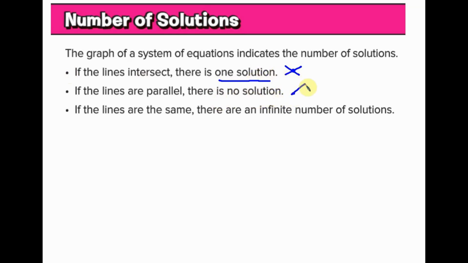If they are parallel lines like this, they are not intersecting at all, so there will be no solution. When you graph them and they become just one line, which means they're identical, this will make every single point your solution. In this case, there will be an infinite number of solutions. Sometimes I will be drawing this sideways 8 as your infinite sign, or sometimes I will spell it out.